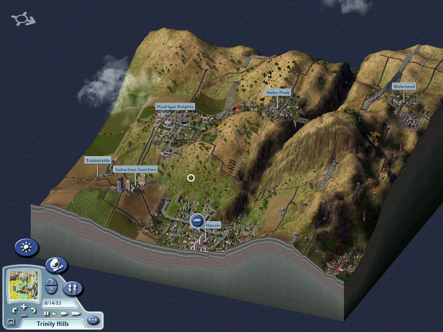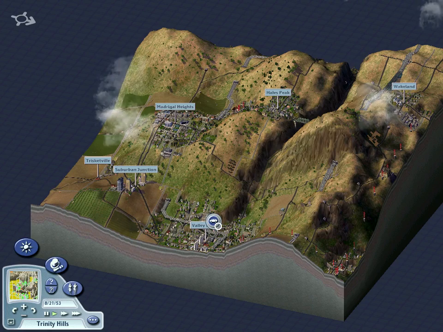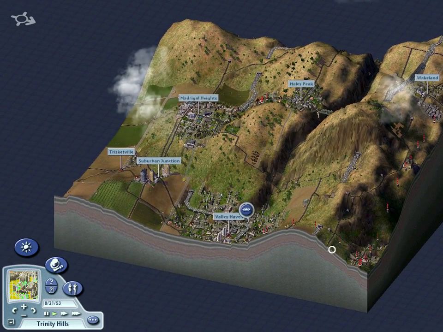I'm pretty proud of this city, mainly for its aesthetic value. I wanted to make a big canyon cut into the side here. You know the west end of Trinity, which has the hills starting to rise? I wanted them to keep rising pretty much.